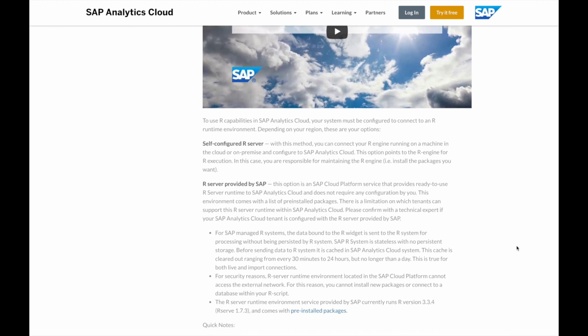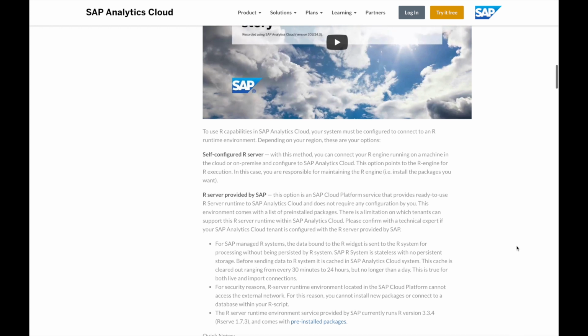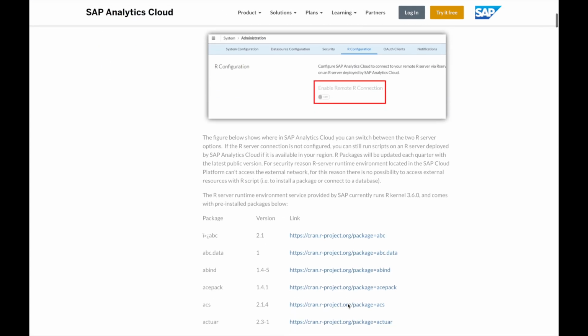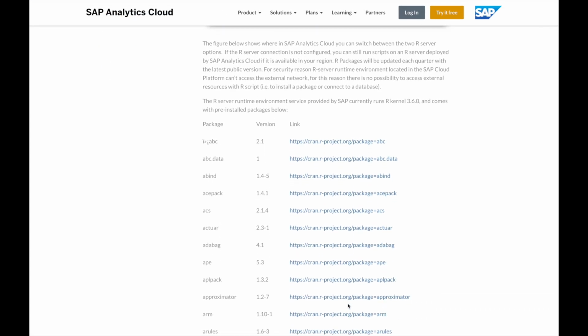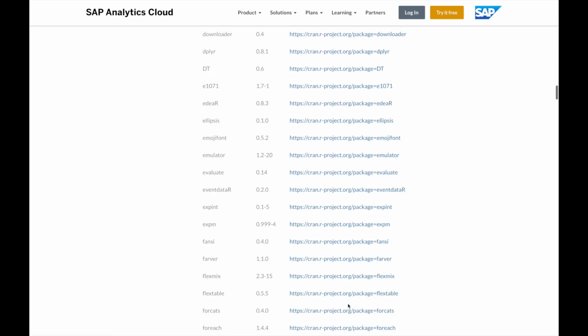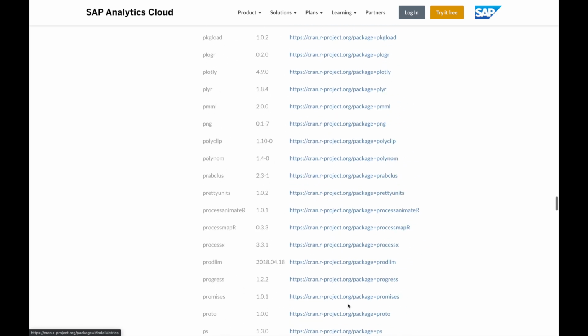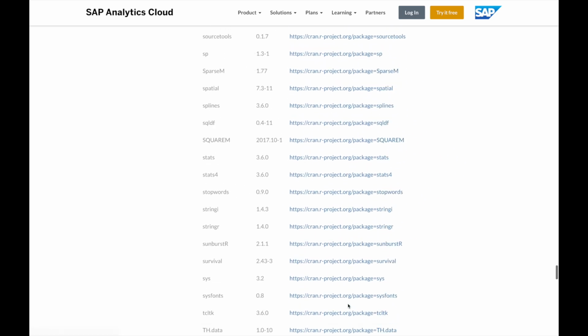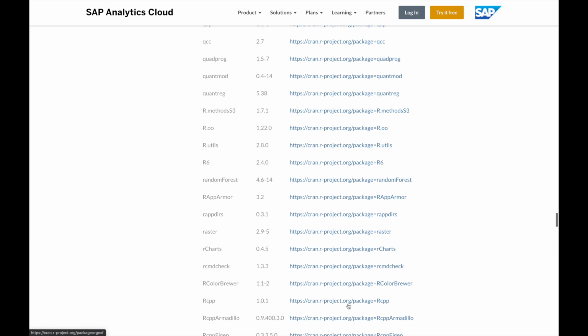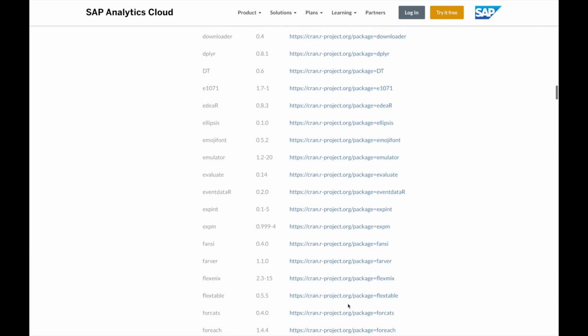You can read how to distinguish between a self-configured R server and the R server provided by SAP, as well as what packages are provided by SAP within the given R server. As you can see, the list is quite long, but still, most likely, if you try to do some custom scripting, you might find some gaps.